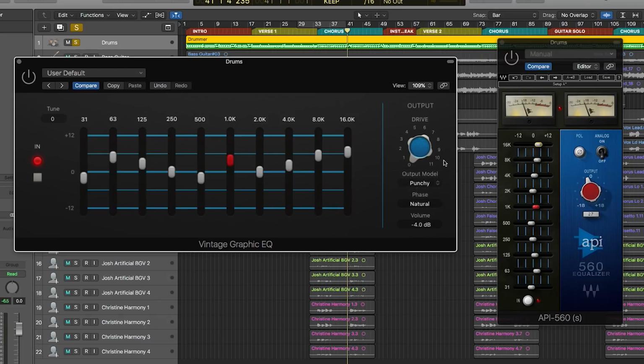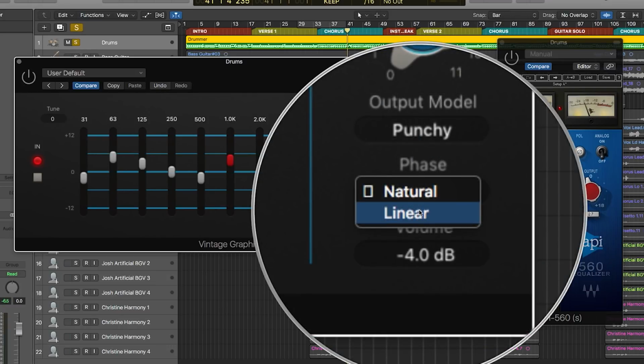So that's actually kind of cool that you can choose a different output stage of a different EQ and pair it with the actual EQ stage. Another cool thing here is you can choose between natural and linear phase. In previous videos, I've explained what linear phase EQs are, and they essentially minimize the phase between bands, causing less coloration. Natural is just a regular old non-linear phase EQ, so you're going to hear all of those natural phase interactions and cancellations and additions that come with working with an EQ that's not linear phase.